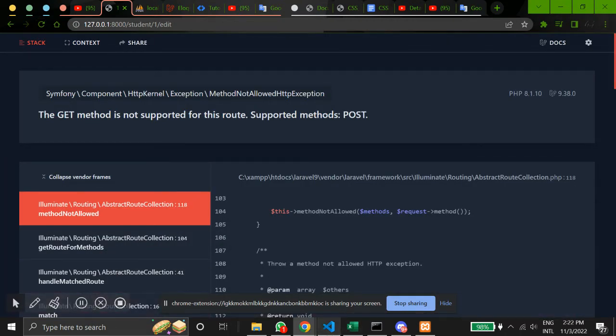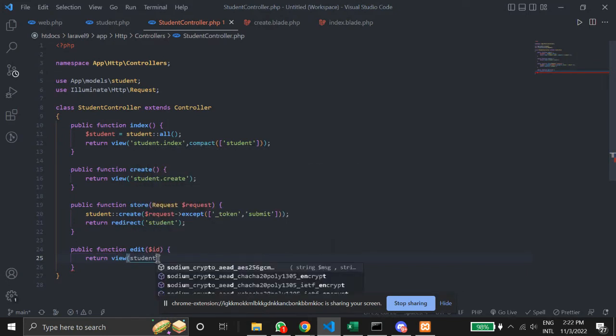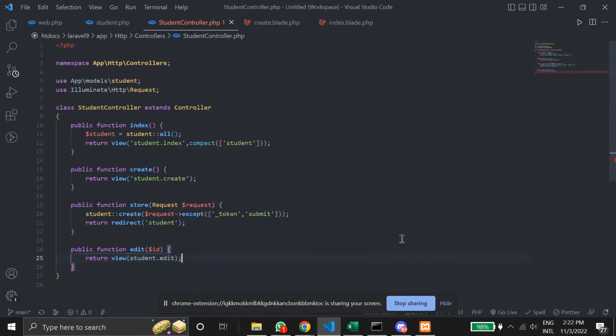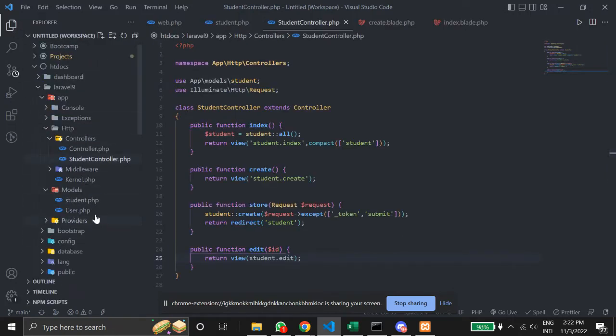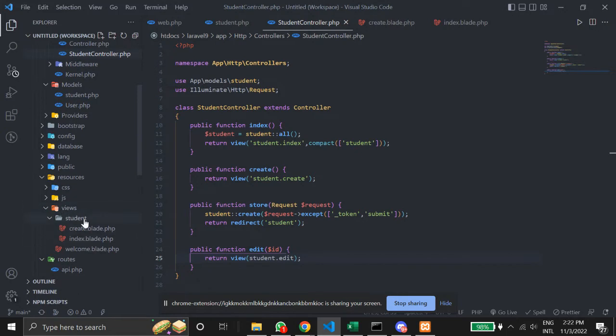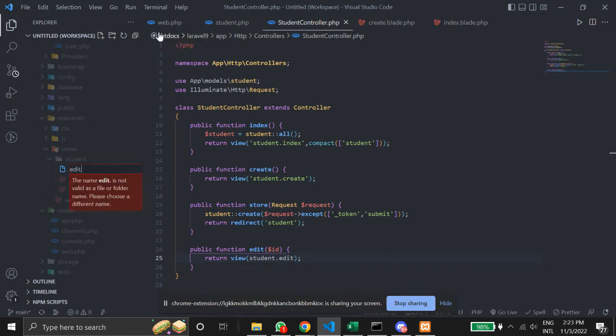Okay, now let's return the view to the edit. So we need to create the file edit.blade.php.